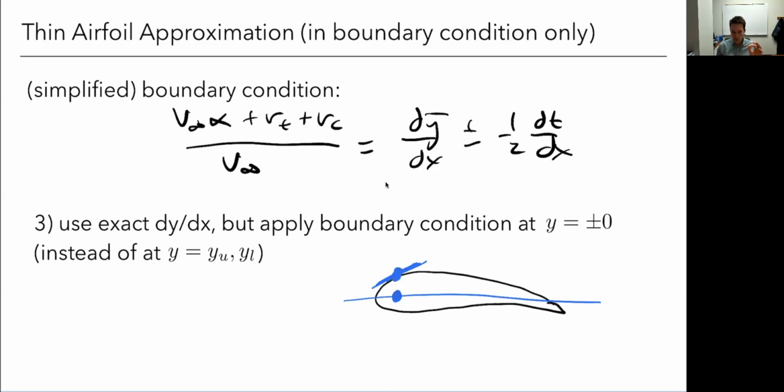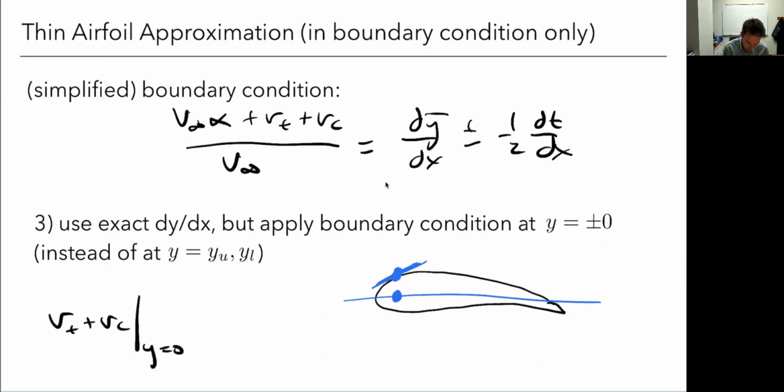And now I will still do the upper and lower surface. So I'm going to project everything on top to, let's say, some epsilon above the chord line, and everything below, I'm going to solve just some epsilon below. So I'm still going to use, again, the right slope. I'm not going to pretend like this is flat. I'll use the right slopes, but the corresponding velocities that I compute, I'll compute just barely above and just barely below the chord line. So in other words, if I rearrange this equation here, I'm going to move this over, so I'm just going to have these guys left. So I'm going to compute those velocities at 0.